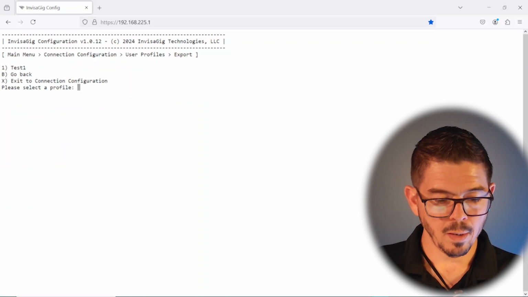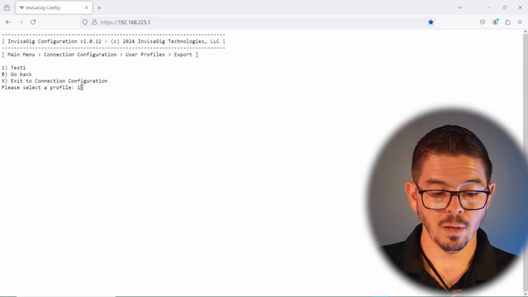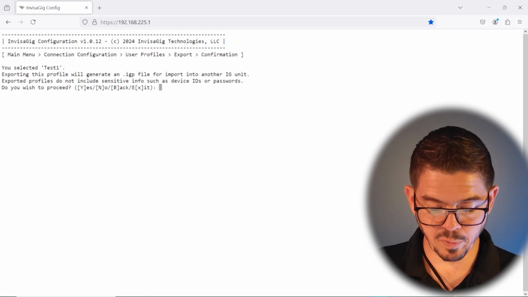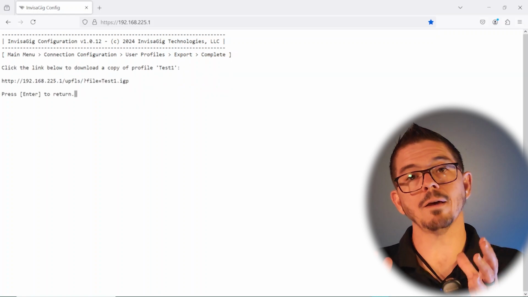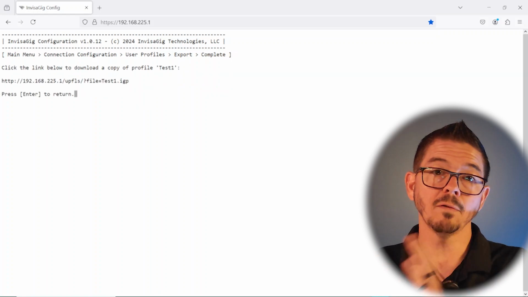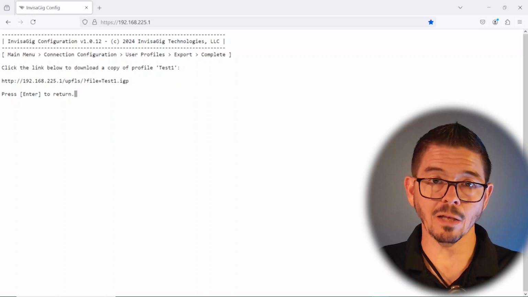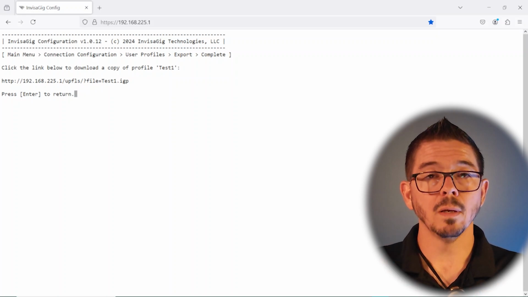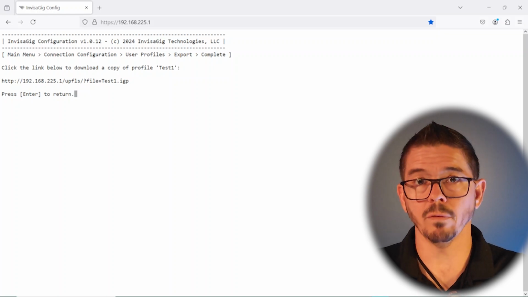You can do this for this function, or if I go back, I see that there's an export, and I can export this particular configuration, option number 1, and it's going to be exported as a .igp file. We say, yes, I want to export this. And this way you can take that file and load it onto a different InvisaGig or save it as a backup, factory reset this one, which wipes everything, including those profiles, and then you can import it back in and then set it up without having to go back through all of the settings again.